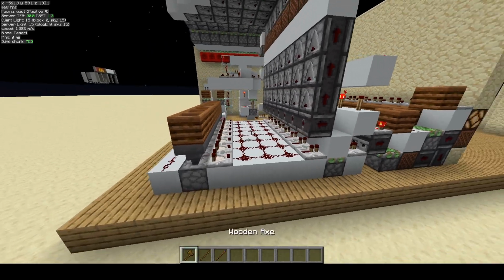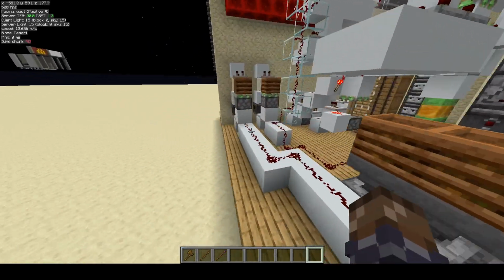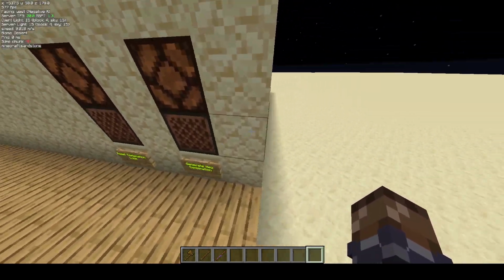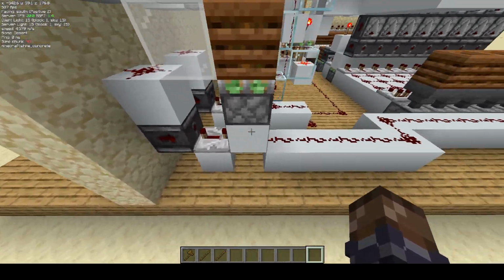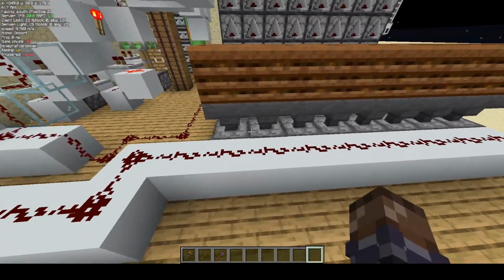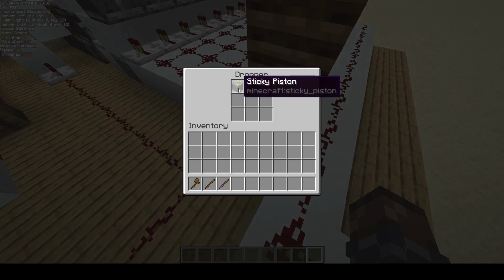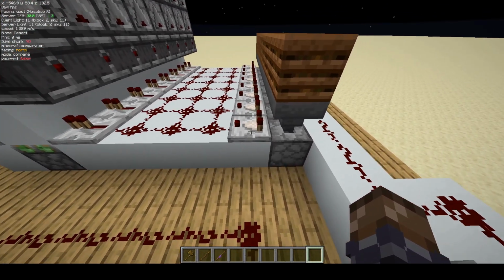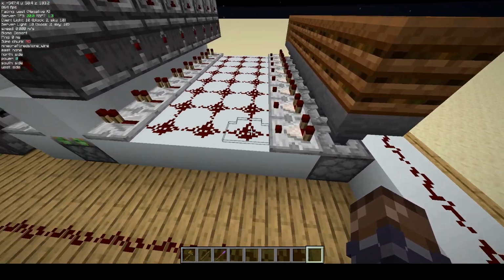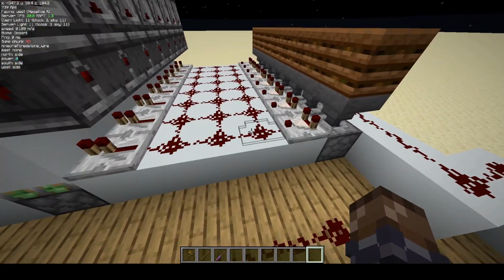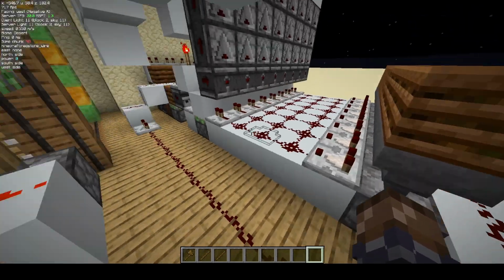And then over here is the randomizer. What happens when you generate a new combination is it just sends a pulse here, and all of these are just simple randomizers, a non-stackable item and a stackable item, which together only the non-stackable items will put a redstone signal of 3, signal strength of 3.